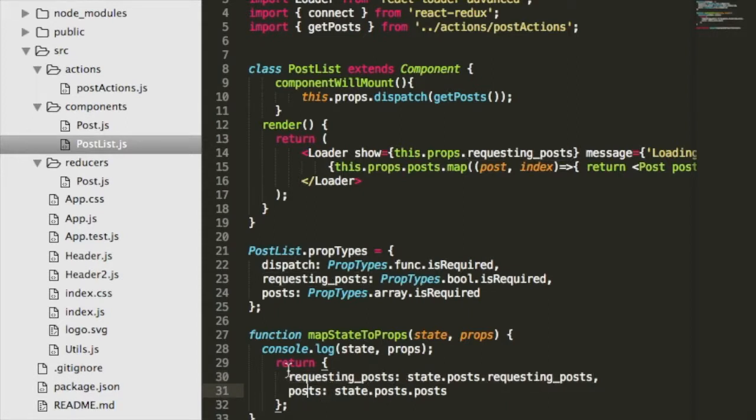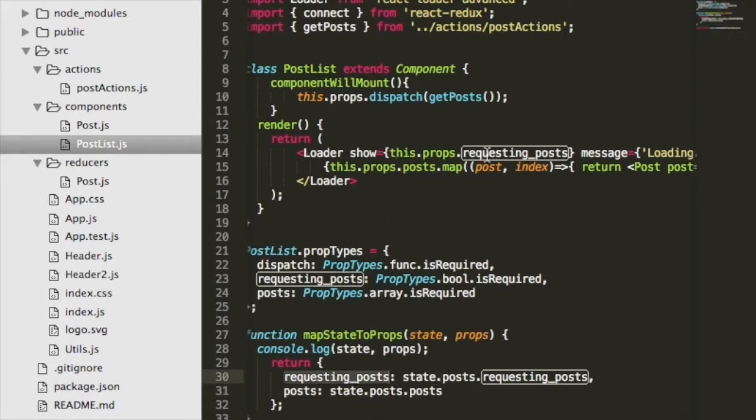Now, once you have mapped the values from the store that you care about, you use connect to map it to the component. So by default, when React renders this component, all these values are available as props. So you can access them via props. If you have done React, you know what props are, right? So you can access this value via props in that component.